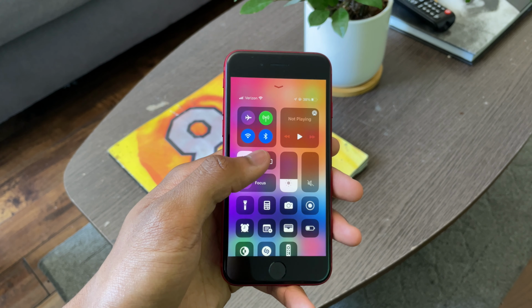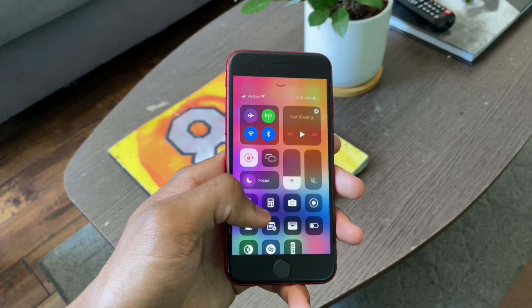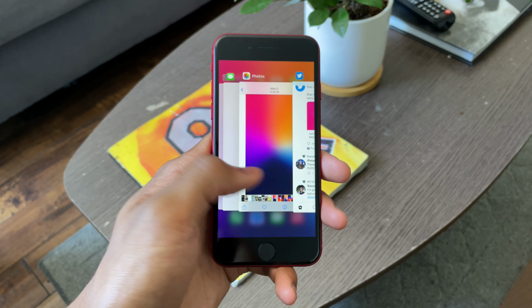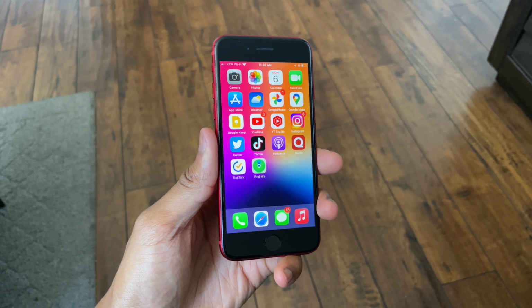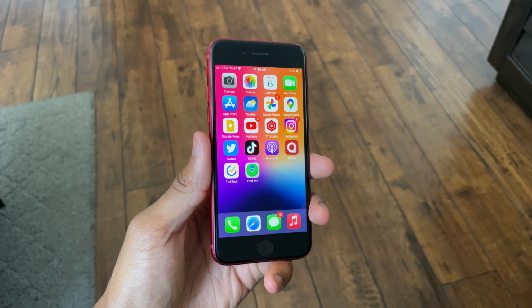I also really liked that I was able to use some of the older features on my SE3, like being able to swipe up to see my control center, being able to double tap the home button to pull up tabs, and the Touch ID being integrated within my passwords was all something that made me reminisce. For me, it was like a trip to the past combined with the software of the future, and that's why I think that people who enjoyed the older iPhones will be happy with the SE3. And now the last thing that I liked about the SE3 software was that it felt like it was made for this phone. Like I wasn't missing any significant features and was overall really satisfied with the experience.